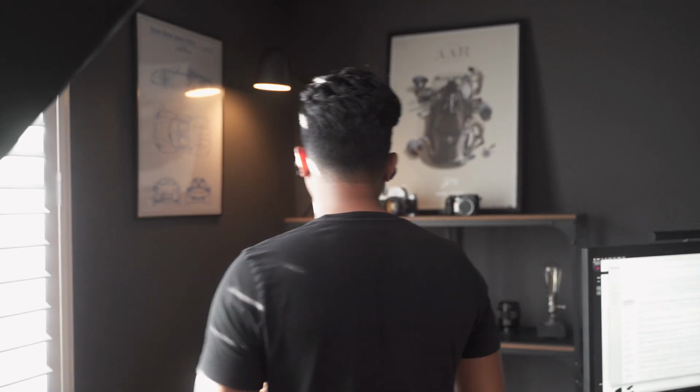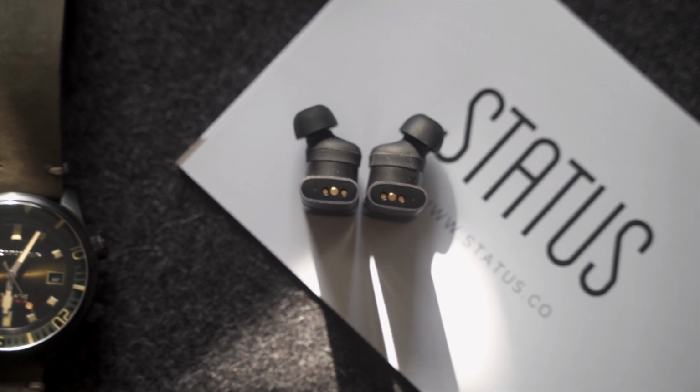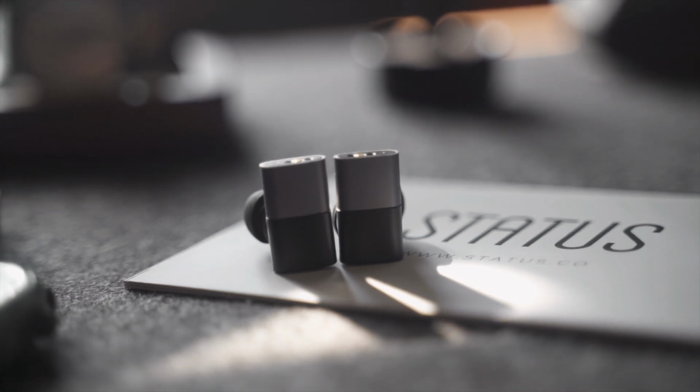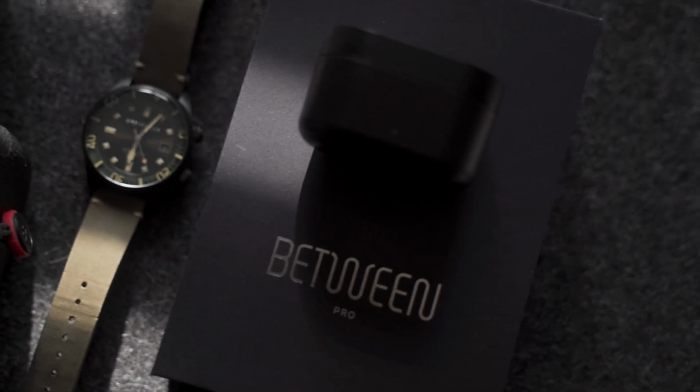Sound separation is good, but sometimes I feel that the bass can be a bit overwhelming depending on what you listen to. It's a bit disappointing that just like the AirPods, there's no way to adjust the EQ with an accompanying app, but sound quality overall is definitely good, and depending on your personal taste, one could say that they're better than the AirPods Pro.